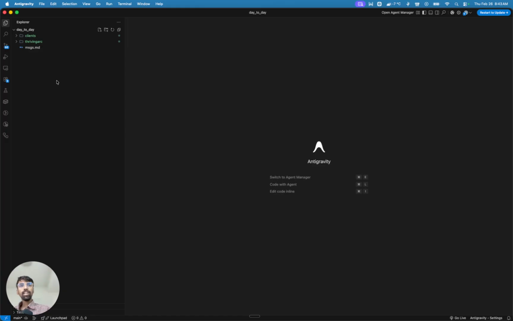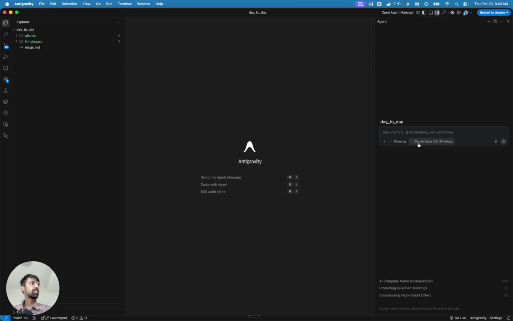So it's very convenient, and if I show you my workflow, this is the agent manager, this button here or this button. So if I click this, you'll see that this is your prompting setup. This is where you'll be writing your prompts or speaking your prompts. It's in planning mode or fast mode. I always use planning mode because it's just better, and it will actually think for a certain time and produce a list of implementation steps that it will perform in order to do what you want it to do.